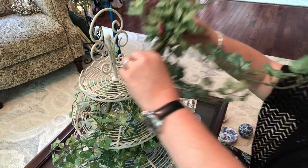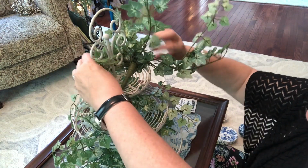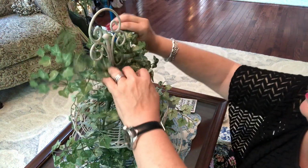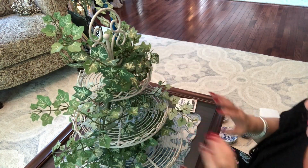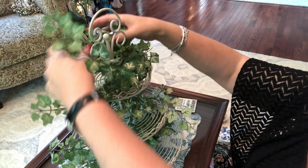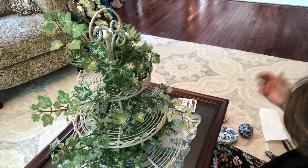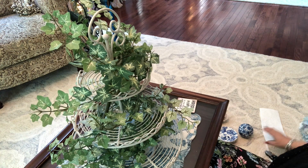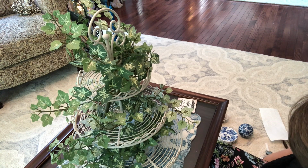Okay. Now, I don't know if I'm going to be able to do this because this is littler. Let me see. I don't really want to see the stem. But, you know, ivy kind of grows kind of wild. I'm going to pretend like this is the front for right now. It's not going to have a front or a back. That's the point of a three-tier tray. So there we go. That's the ivy. And now I really don't have too much. Honest to goodness, I do not have a lot.